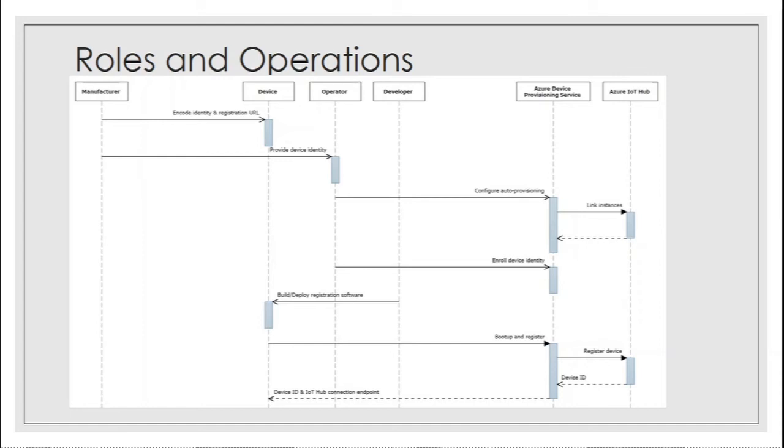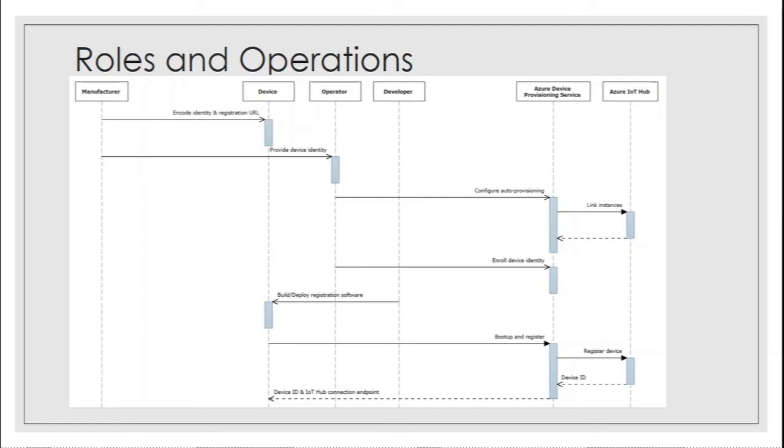Okay, so here you can clearly see the manufacturer is storing the registration URL, encoding the identity, and providing the scope, all those details, at the device level. Now the manufacturer has given the device identity as device 1.